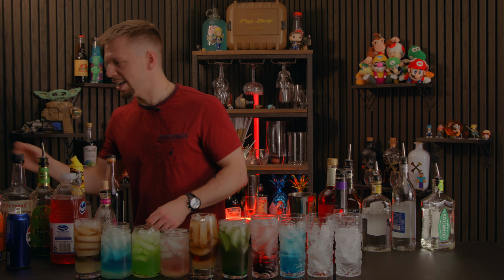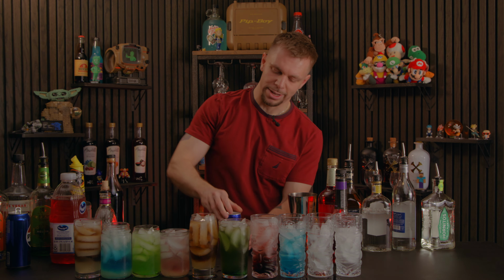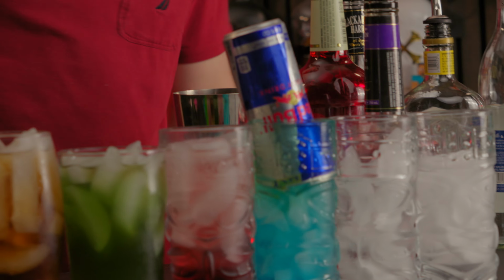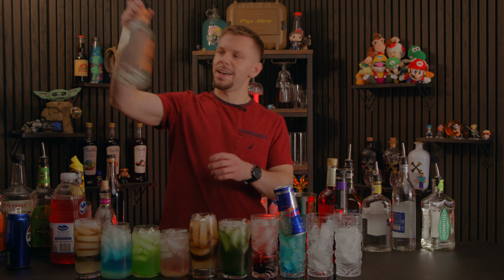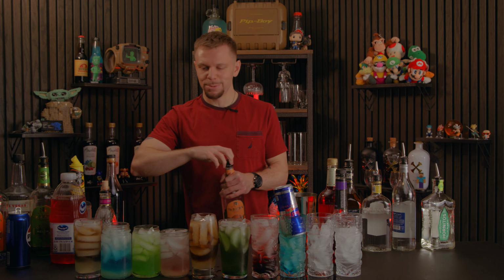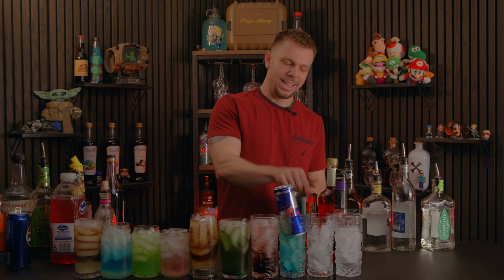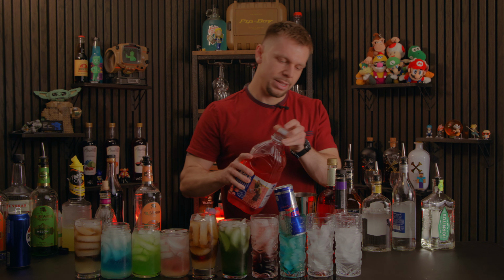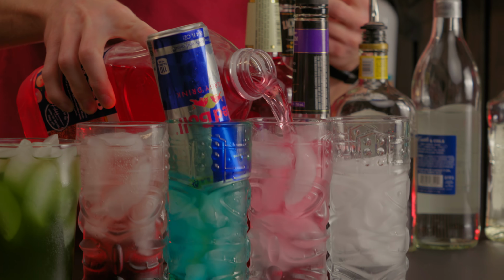And this is how we finish the Irish trash can, with a literal can of Red Bull in there. Easy. Did you grab your peach schnapps? No, you haven't? What are you waiting for? Get it. Add a half ounce right here. We're gonna grab our cranberry juice again. And that's our Georgia peach.